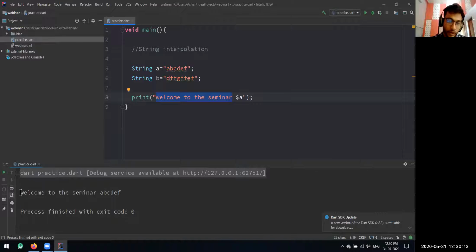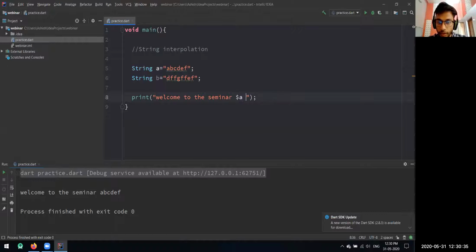As you can see here, welcome to the seminar. The first string that we have here is welcome to the seminar, and after that I have a space, and after the space I printed this string that is a. So this dollar sign we can use to interpolate the string inside the string.